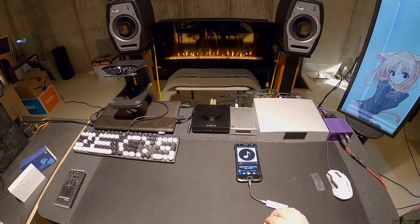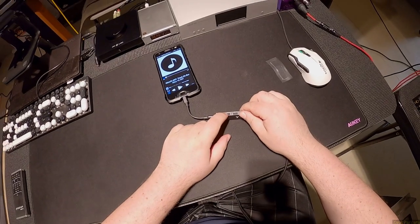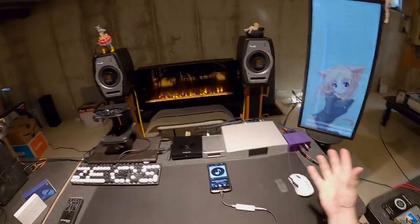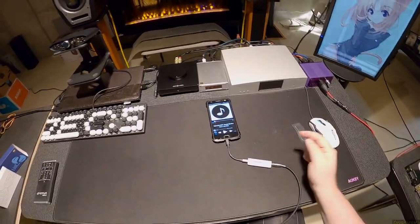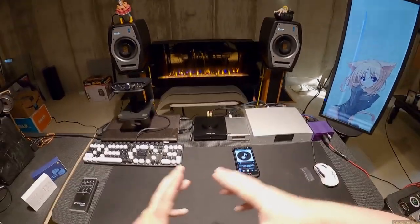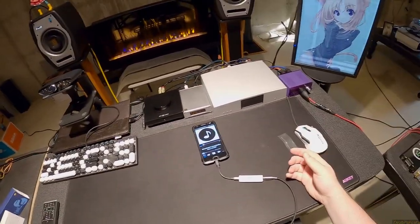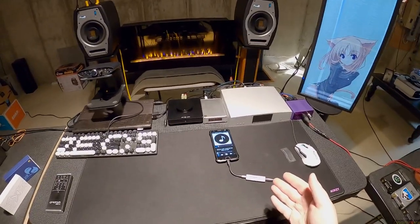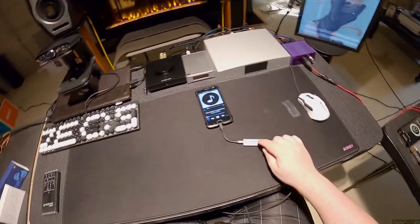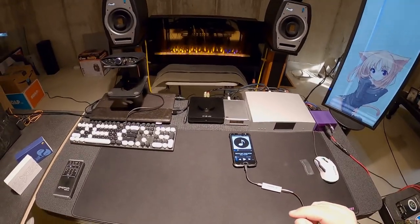The only thing you've got to think about is the price — it is a little pricey. I'm using the bass boost; I don't need it on these headphones. I'll put on the soundstage widener just because it exists, and they claim it's not done through EQ — it's not an EQ tweak, it's an actual thing it's doing. I don't hate whatever it's doing. If it's doing something and I can't fully detect it, I'm still going to leave it on.